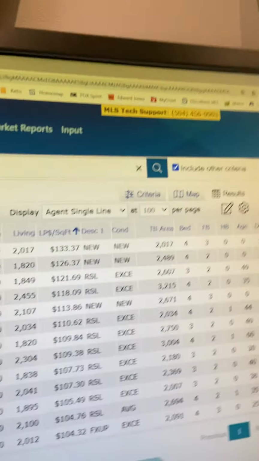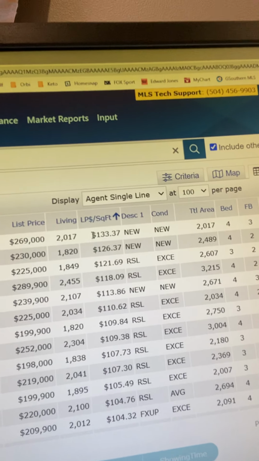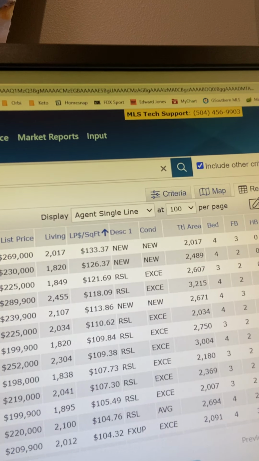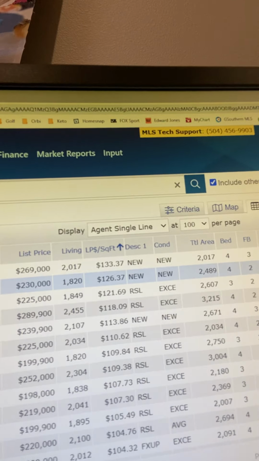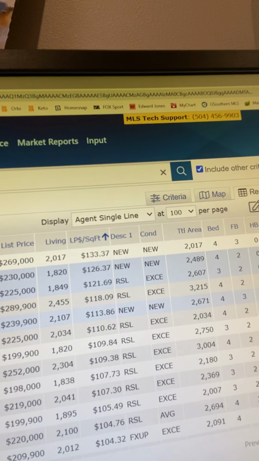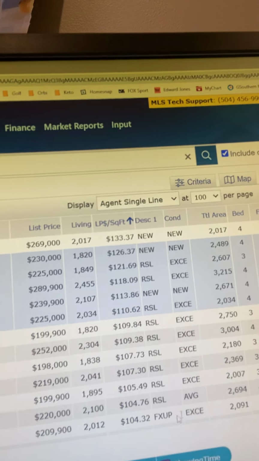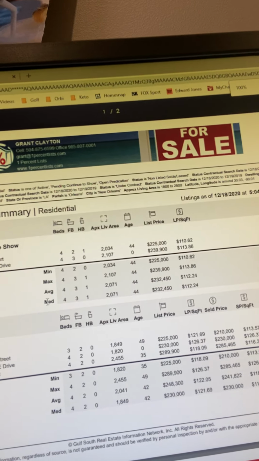And so once your investor has bought this house and hopefully gotten a good deal because you figured out the best price that he can get it for because you ran your CMA, now what are we going to do? We're going to go back and run the same CMA. But this time, we're looking at these higher price per square foot homes because the house that your investor bought has now been totally renovated. So we're going to look at the 126, the 121, the 118, the 113, the 110. We're going to do the same one-line CMA. And then we're going to say, okay, what's out there and what's available?